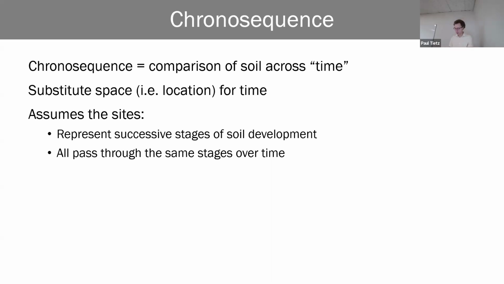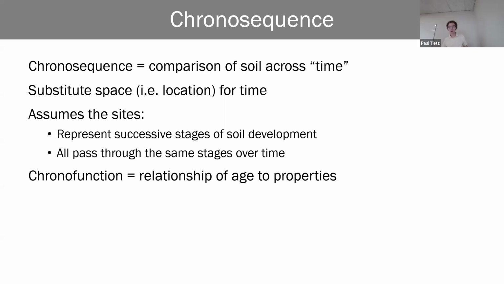However, when we are able to set up these chronosequences to have reasonably safe assumptions of these exact properties, when we can put that together, you can create something that we refer to as a chrono function, which is like an equation or some kind of relationship of a soil's age to some properties that we observe. So what this allows you to do is then take in another soil profile, maybe somewhere else, that has some kind of properties that we can describe as pedologists, and then apply this chrono function and estimate an age of the soil profile, how long it's been developing in order to produce these properties.